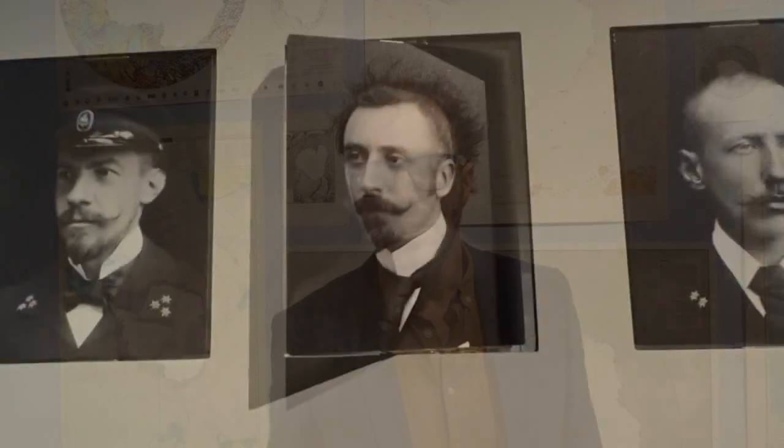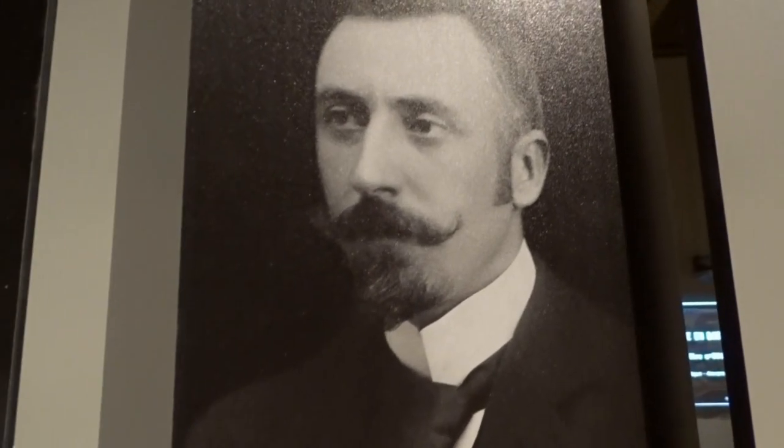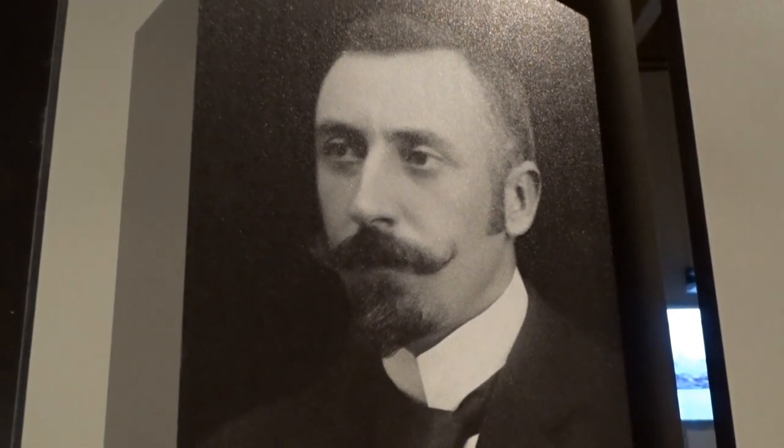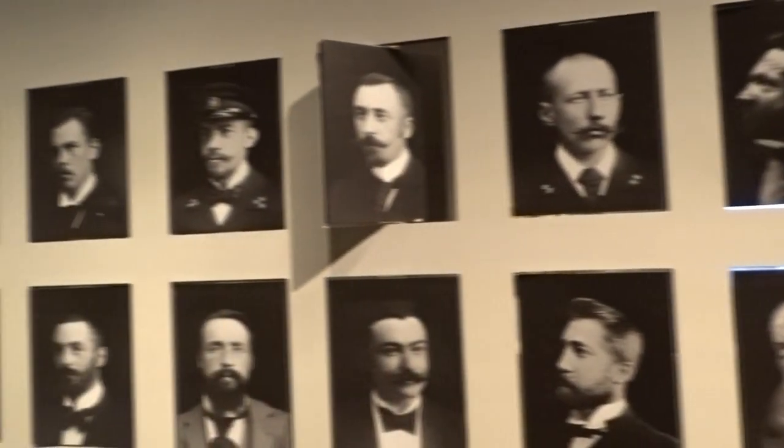Well, the Belgian expedition was actually a project of Adrien de Gerlache, who was an officer. He had his fixed job on Belgian ships, but he longed for something more special, further away. He got the plan to have an expedition towards the Antarctic. And he managed to do so after finding the right amount of money, the right people, the right ship. He managed to leave Antwerp for his expedition.